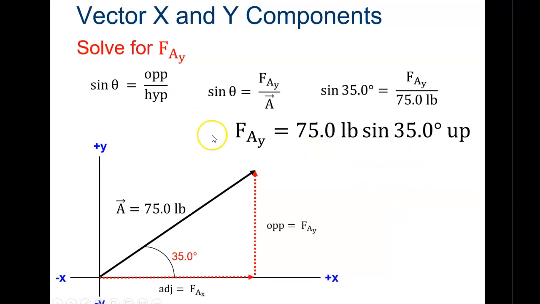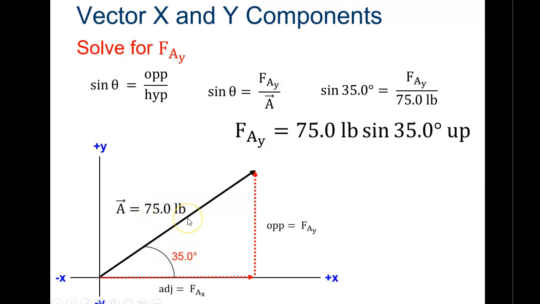Okay, and then the next one they asked you for is the y component. We just did the x component. Now we're going to look at the y component. That's right here. So you're good there, right? So for the y component, we're pretending we don't have FAX right now. We didn't get it yet. We know we have two things, 75 pounds, 35 degrees.